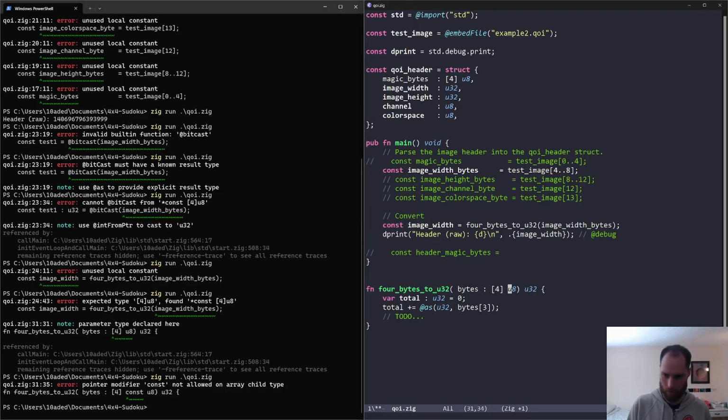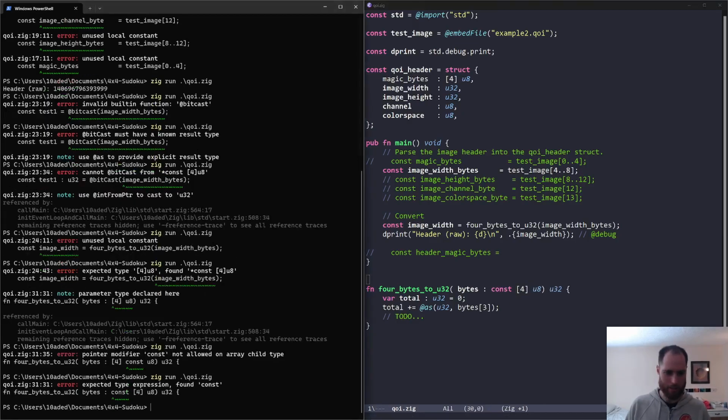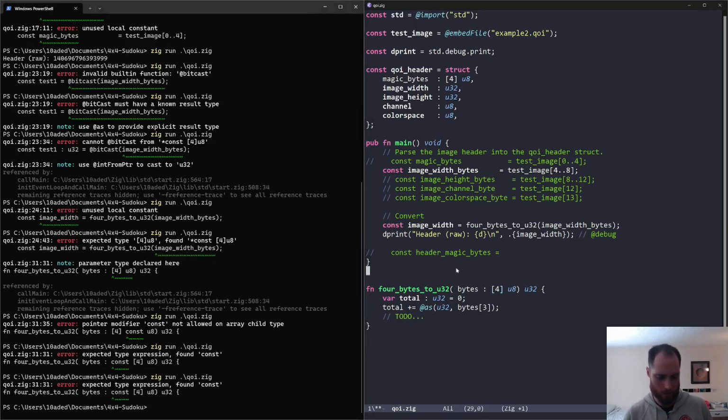No. I still don't understand the nuance in where the const goes in these fixed array types. Okay, so as is, this says what?